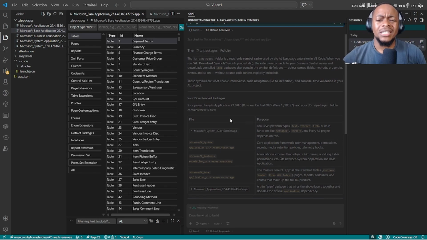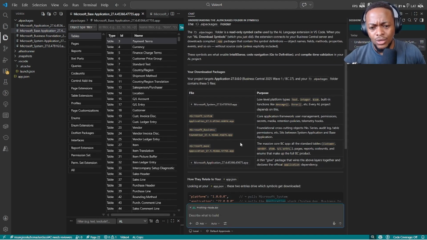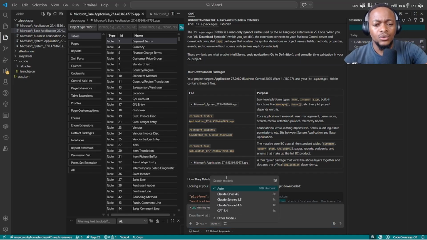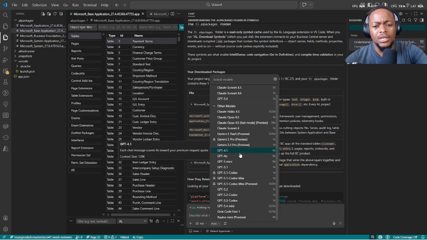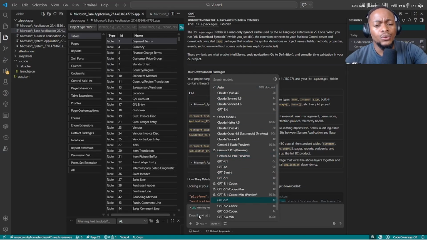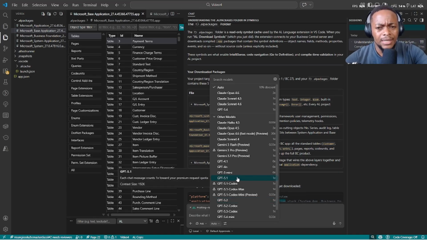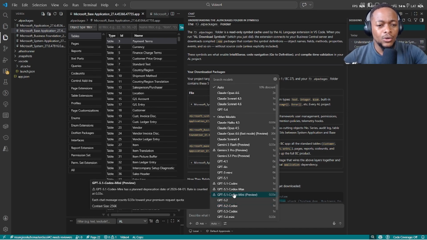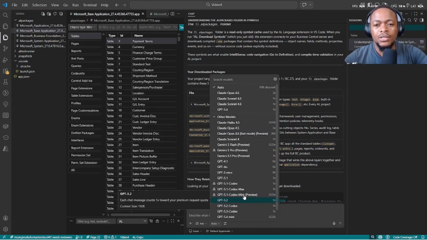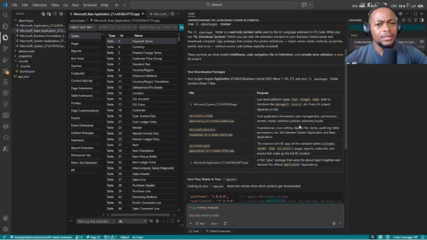Instead of going to ChatGPT or Gemini, use ask mode here, and you can switch the agent that you want to use. You can use auto, and remember I'm using the premium version of GitHub Copilot Chat because I have many models, but auto will work well for you with the free version, which will still give you a lot in terms of insights. You can still get a lot of information even before you get the subscription, but I highly recommend that you get the subscription for your AI pair programmer, though you can still use the free version. Thank you. I will see you in the next video.